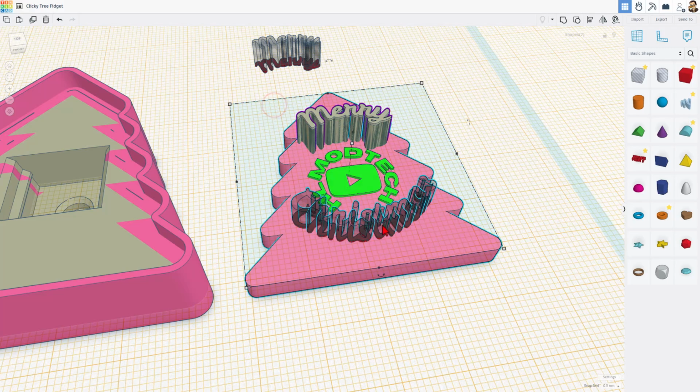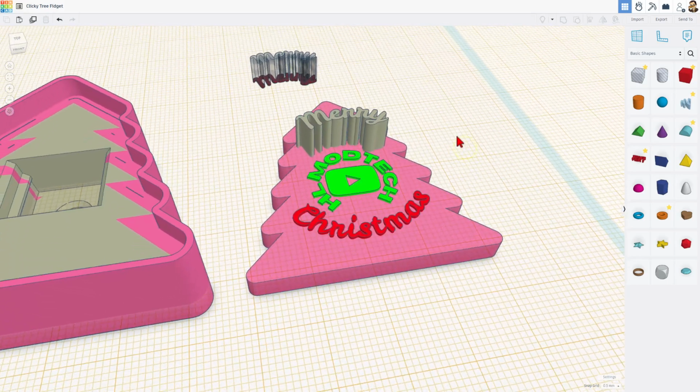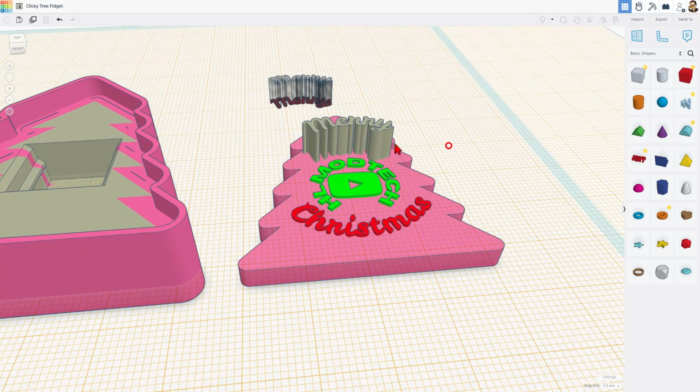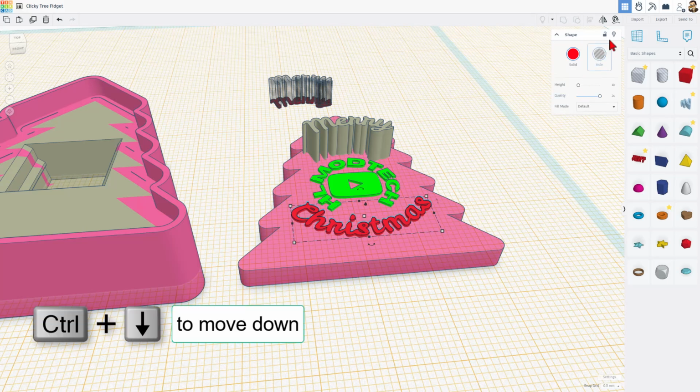So then when we grab the 7 objects and group them, the 3 on top will not get grouped because they were locked. Give it a moment to do the grouping. And bingo, now we are left with just the top pieces. I'm going to click on all of these and unlock them now. Make sure they're all set to 0.5. And then I'm going to do control down to put them in the same spot.